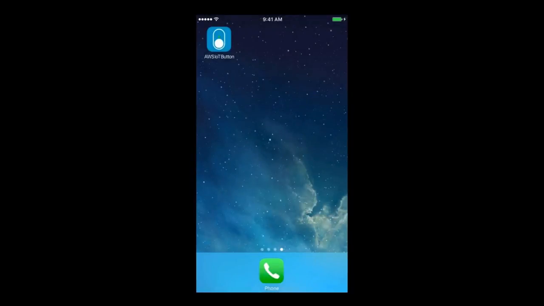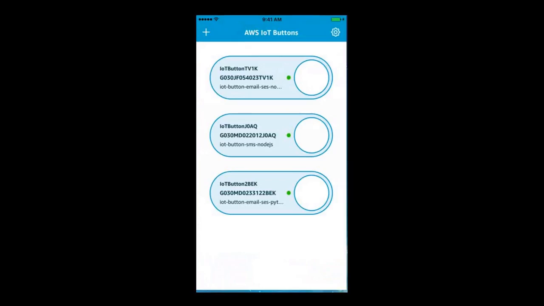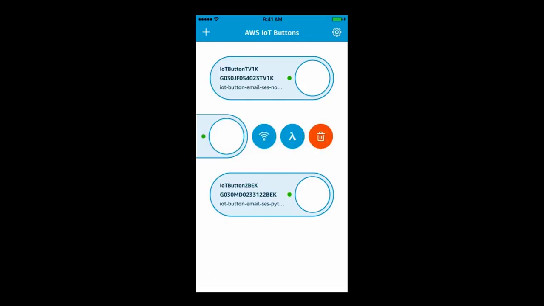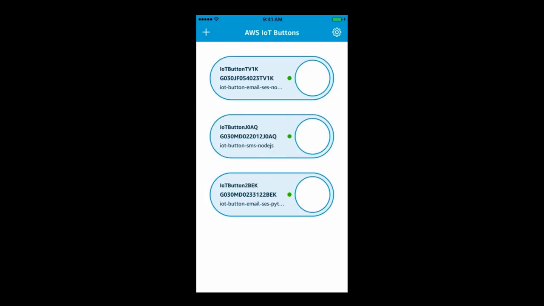So I'm back in my iOS application. I'll open up the AWS IoT Button mobile app. Just for reference, the middle button is the one that we provision together. So I'll just select it so you know which one that we're going to press. So what I'm going to do now is actually start clicking my button. So I'm going to give a single click and a double click for this demo.